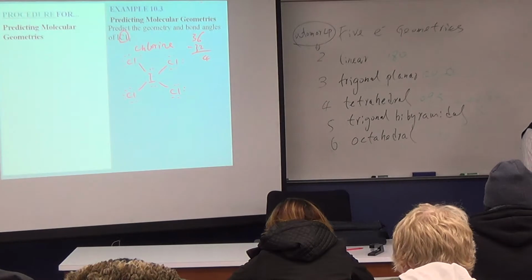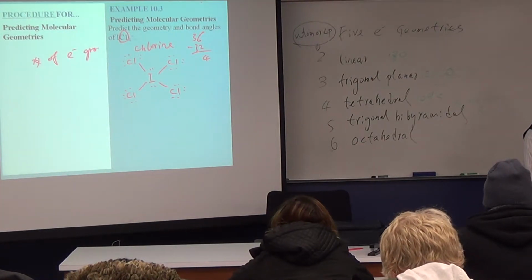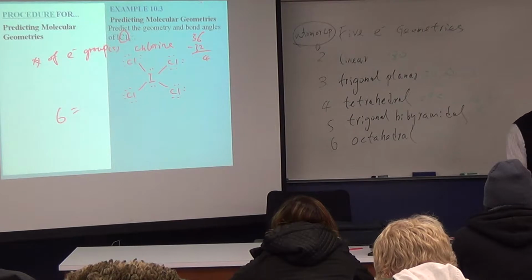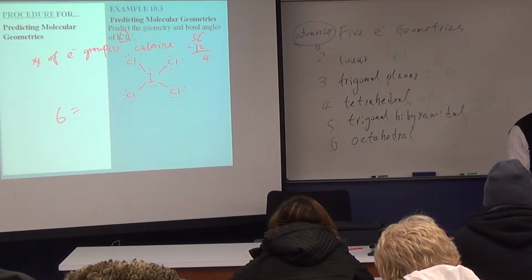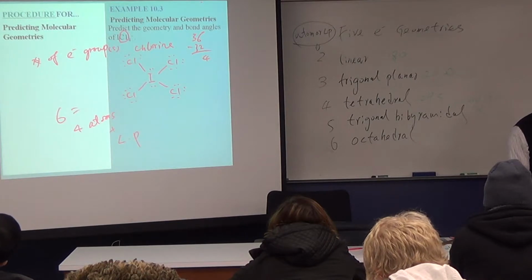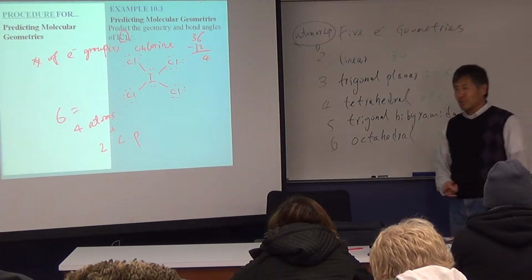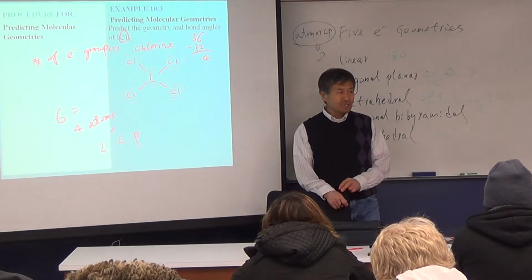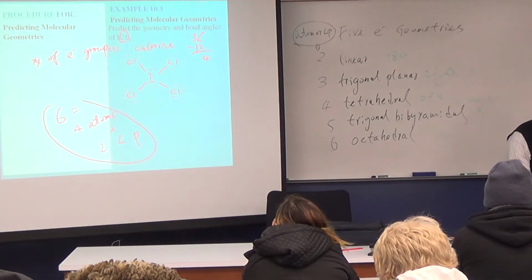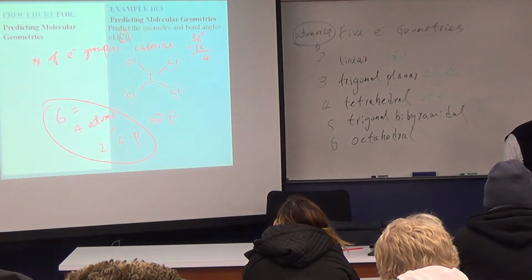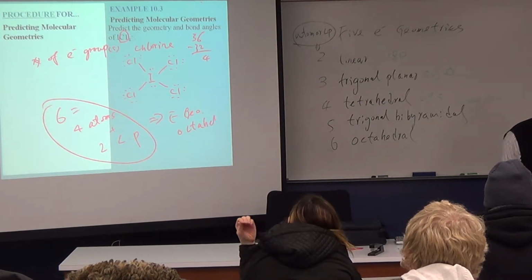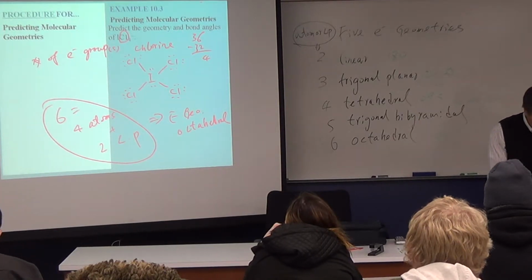So what is the number of electron groups? Very good. So 6. This 6 comes from what and what? The atoms. Very good. How many atoms? 4 atoms. Plus how many lone pairs? Plus 2 lone pairs. Get that? So very simple. Once you get the Lewis structure, even though some of those Lewis structures have resonance, you have more than one choice, but you can use either one. So you have a 6. Those information tell us what our electron geometry, EG, is. That means it is octahedral. Okay. Now octahedral is our EG.